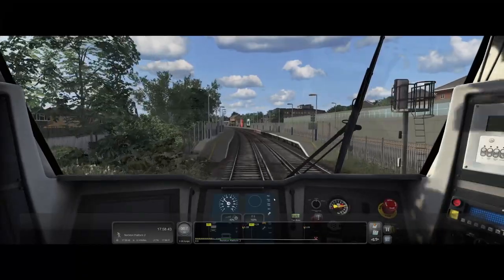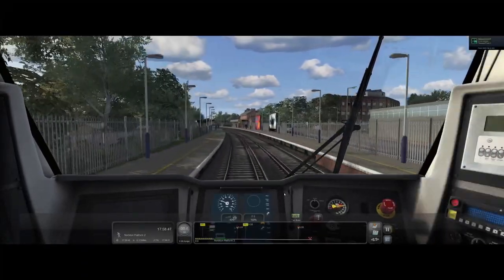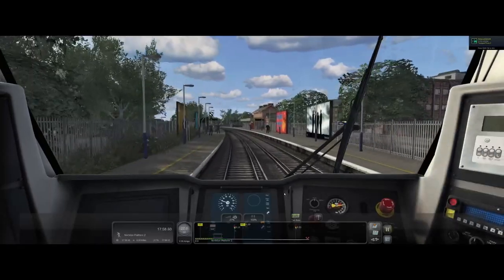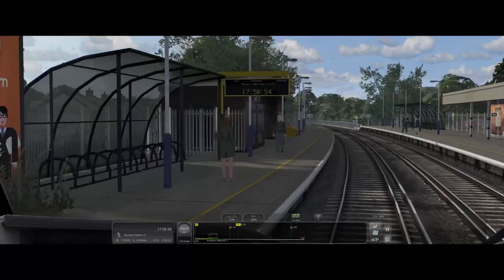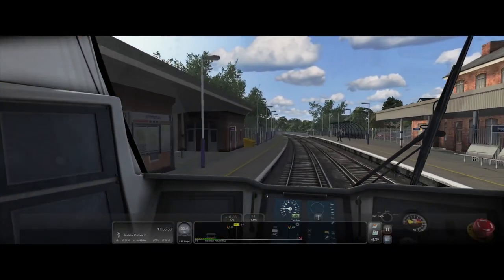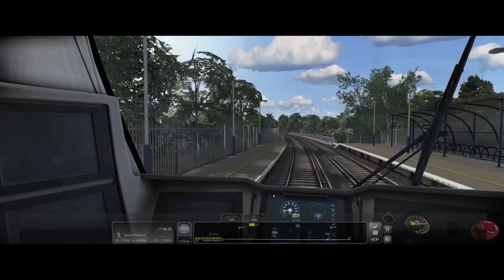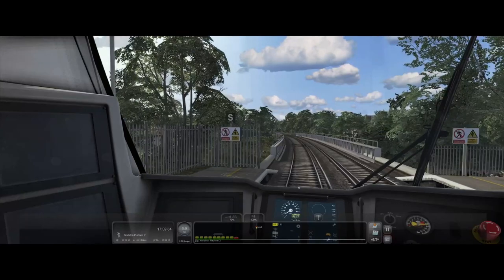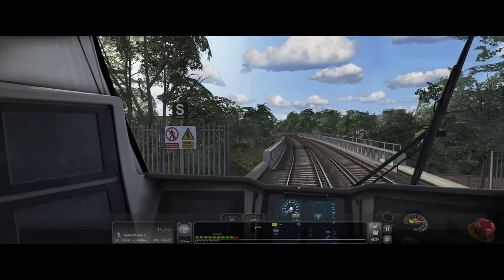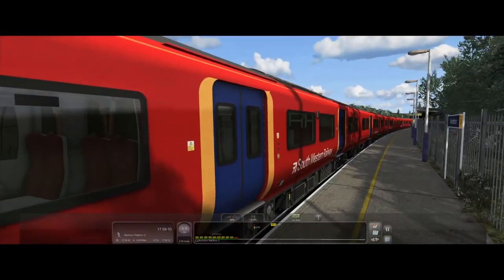Now this is Norbiton. Change here for services towards Shepperton. Give you the horn. Pretend you have a camera and you're a train spotter. Give you a smile on your face. Here we are.